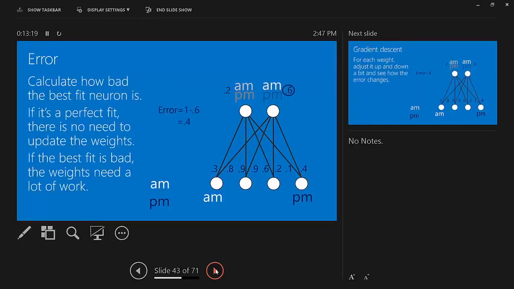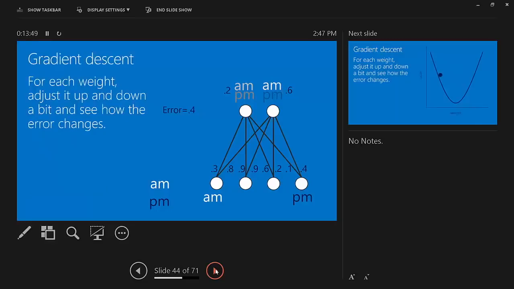First thing we figure out is how wrong is it? Well, if our neural network was perfect, that would have an activity of 1. It would be perfectly aligned with our inputs. But it only has an activity of 0.6, so the error is 0.4. The bigger that error is, that's a signal for how much we need to adjust our weights. When that error gets very small, it means that the weights really represent what's going on, and we don't need to make any more changes.